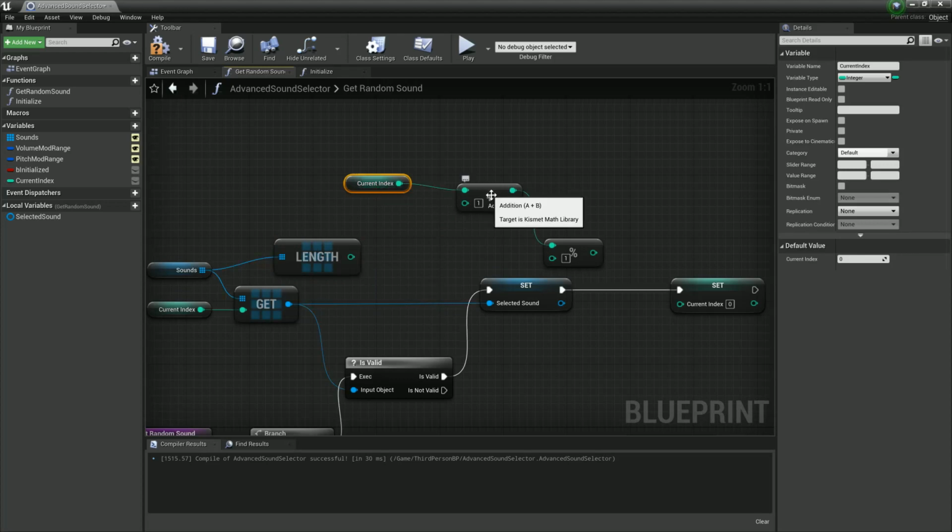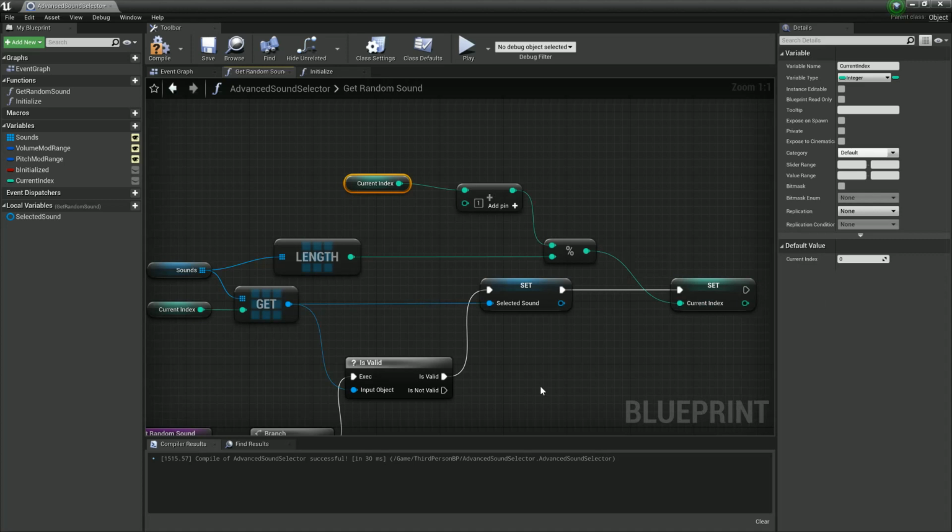Then it's going to be 1. And then it's going to go here, and it's going to be 1 divided by 3. Now, the result of a mod is the remainder. And 1 divided by 3 is 0 with a remainder of 1. So our next index will be 1, right?